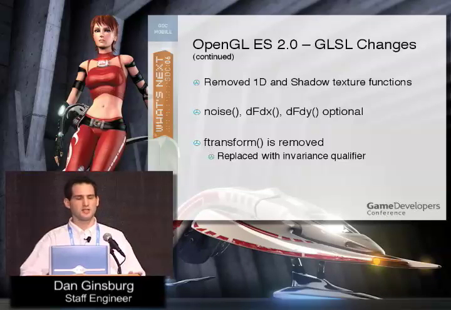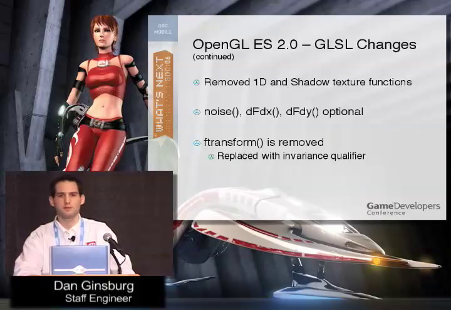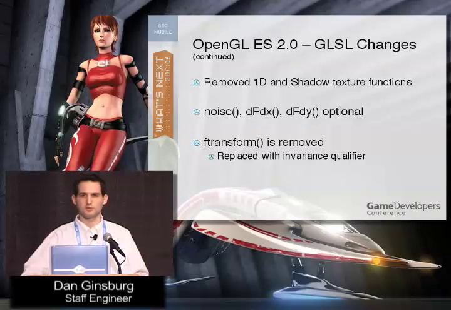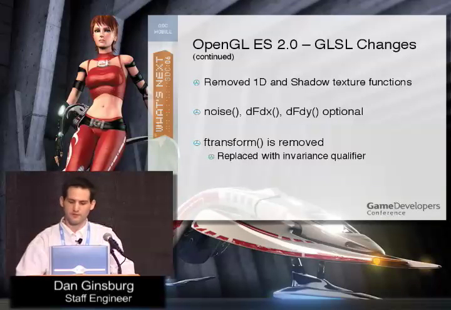But you do still need the ability to be able to have two shaders be invariant with each other so that you can do, for example, multipass rendering. So what was added for ES to enable this is a new qualifier, invariant, that you can put in front of any of your output variables from the Vertex shader. And if you do a computation into that output in two shaders, you're guaranteed to get the exact same results without any precision problems. So this is important for multipass rendering.